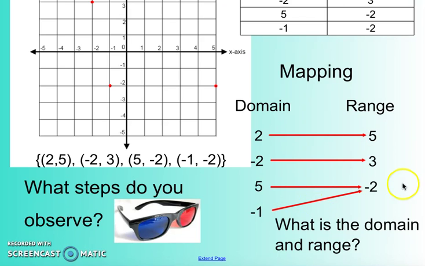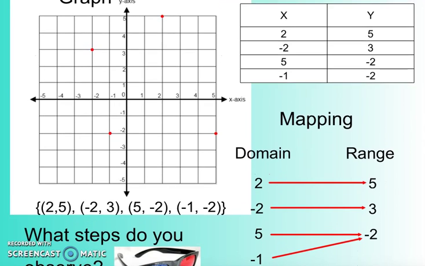Okay. Now down here, I noticed that these 2 ordered pairs both have a y-coordinate of -2. And so in order to simplify it, instead of repeating -2 twice, they only put -2 once, and then they drew arrows to that to show. And so mapping is very similar to creating a table. However, sometimes it's even in a simpler form because we're not repeating numbers.